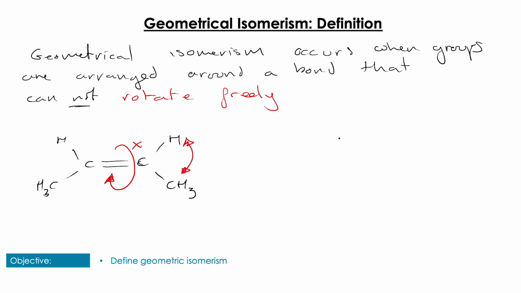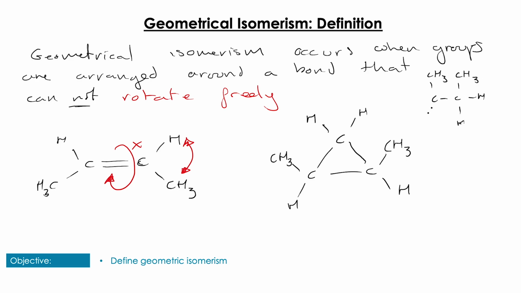We can also see this when we have ring structures, because rings also stop that rotation, even though the bond is still a single bond. If we compare this ring structure with a corresponding straight chain, we could see that we could rotate the single bond so we wouldn't have alternative conformations. But in this ring structure, we're unable to do that because the conformation is locked due to the ring, and therefore it does matter which conformation the hydrogen and the CH3 group are in compared to on the adjacent carbon.